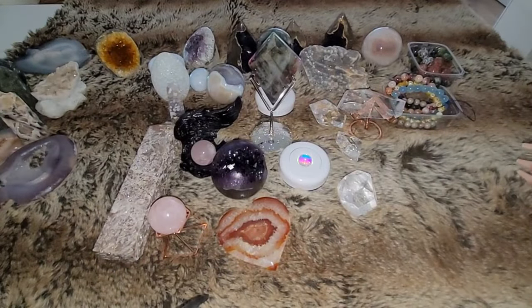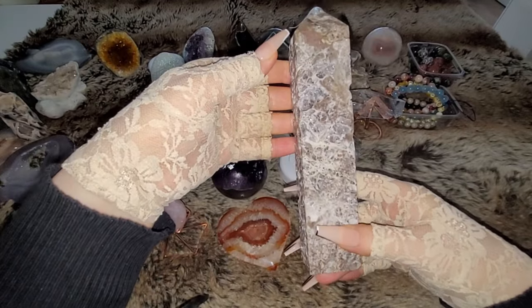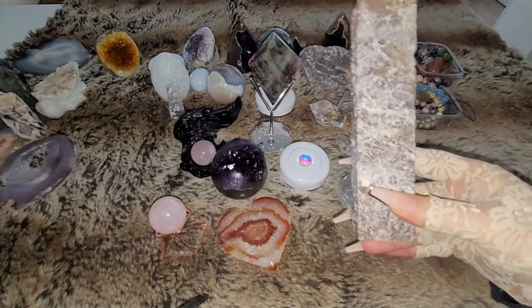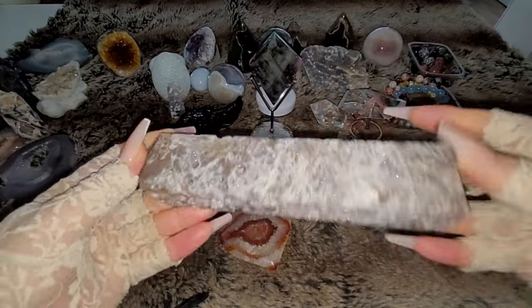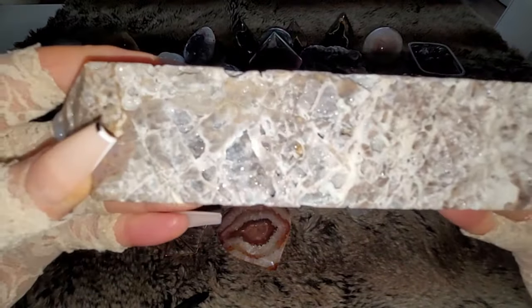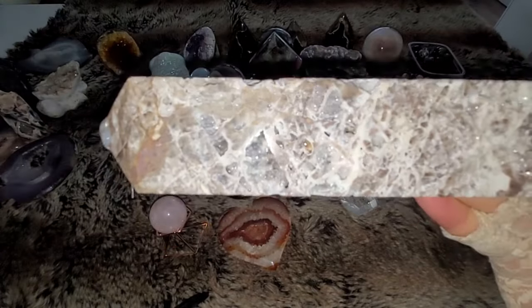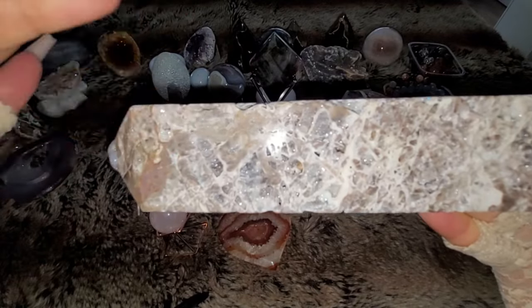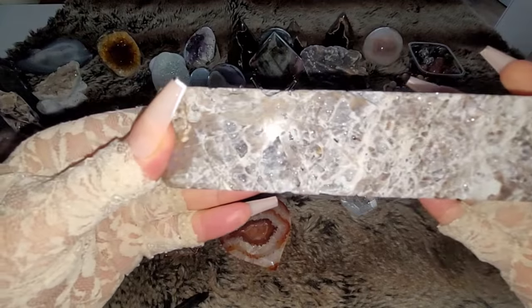Gorgeous one. I have some notes here, to see if I have not forgotten anything. Yeah. Very good. So this is the other fluorite. I think it's a little taller. Let me see. Yeah, it's a little taller. So even more glittery, I think. Because the bigger the holes are, the more glitter you see, of course, the inside, the juicy parts, like here, here. I like the openings.